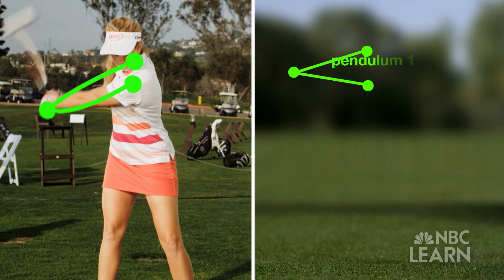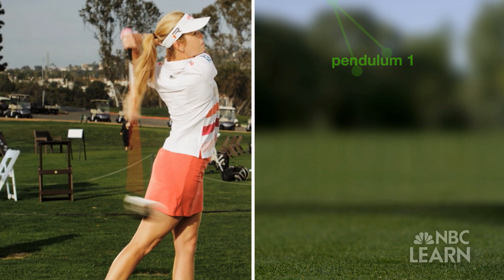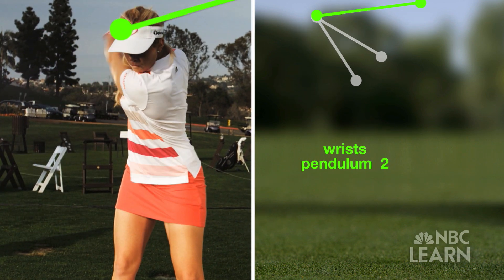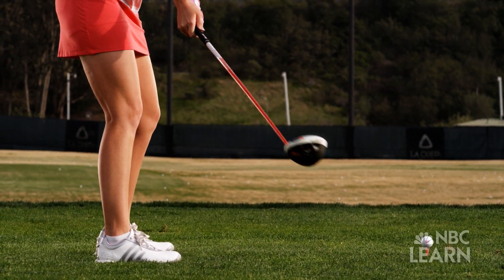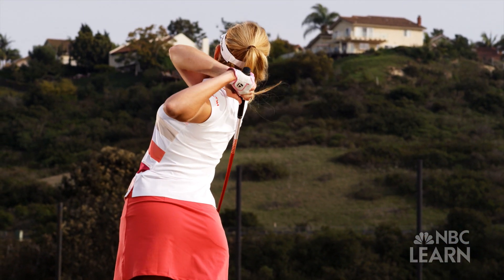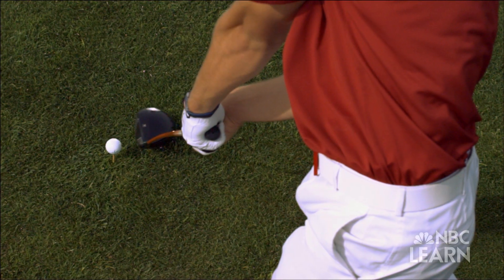Kramer's arms make up the first pendulum, which moves or pivots around her anchoring shoulders. Her wrists are the pivot for the second pendulum below it — her golf club. As that pendulum swings, the one on the bottom swings independently. If the double pendulum is executed properly, it can make the golf swing feel effortless. You know instantly if you hit a great one, a little thin, a little heavy, a little bit on the toe or heel. And when you do connect absolutely perfect, you know.